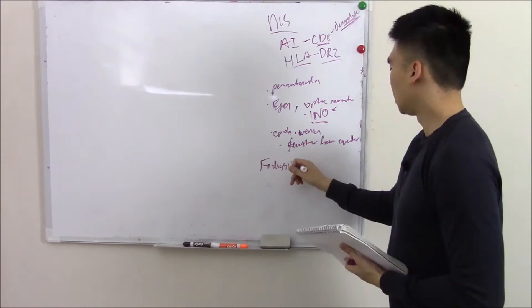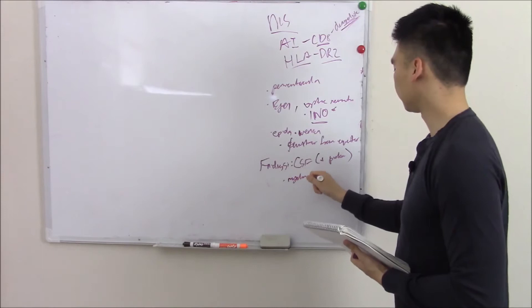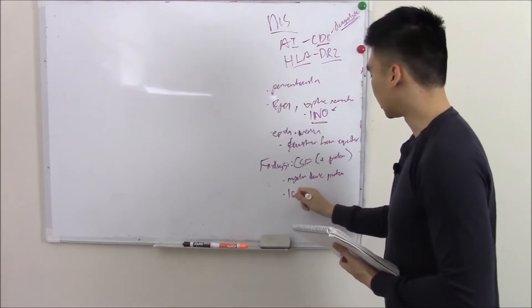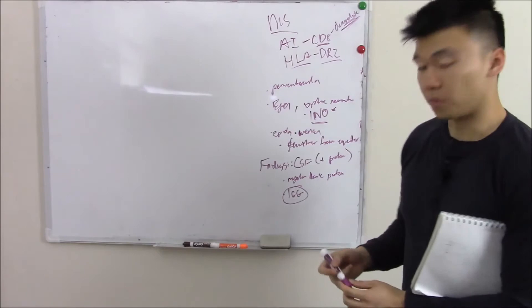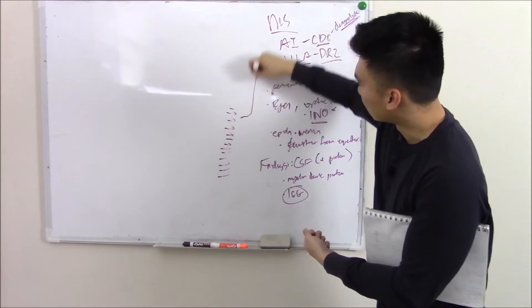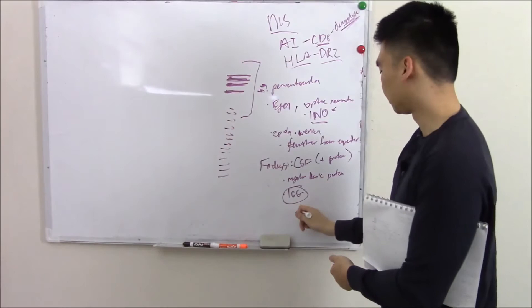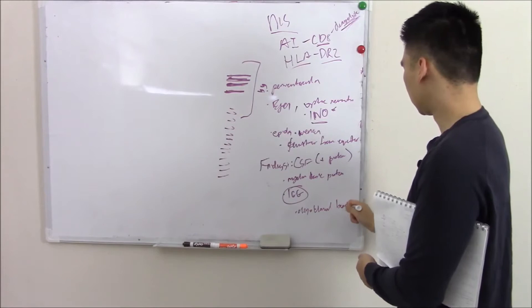What are some findings? In your CSF, you're going to find a ton of protein from the breakdown of myelin—myelin basic protein. You can see a ton of IgG because it's creating antibodies against your own myelin. If you do an electrophoresis and spread that IgG out, you're going to see a ton of these bands. Because it's not just one type, we don't call it mono, we call it oligo—oligoclonal bands. That is classically seen in MS.